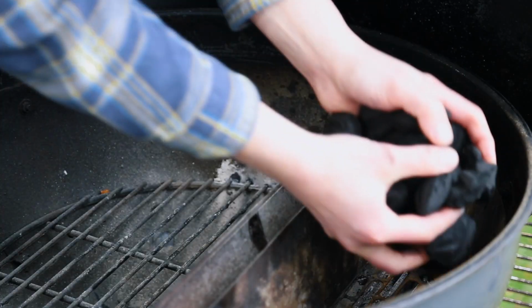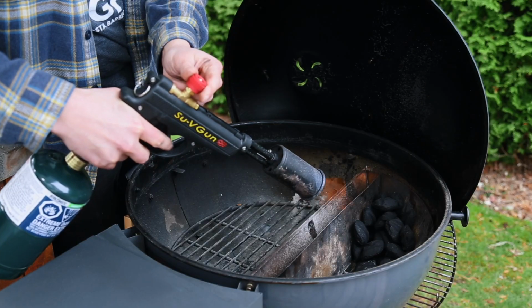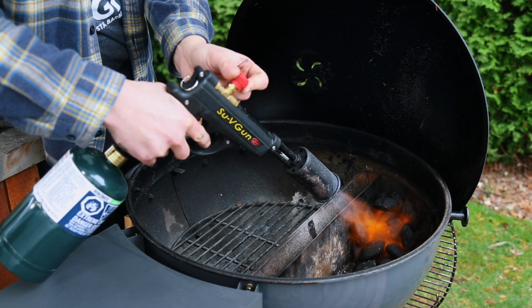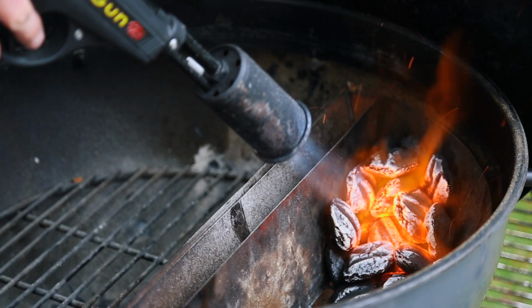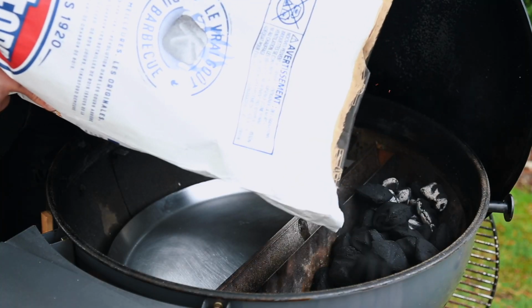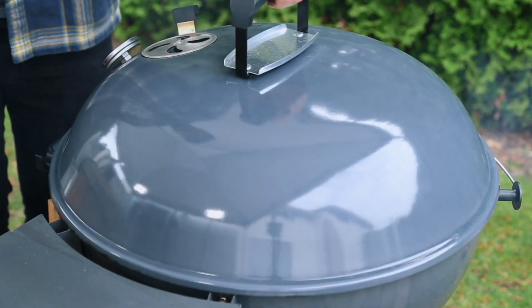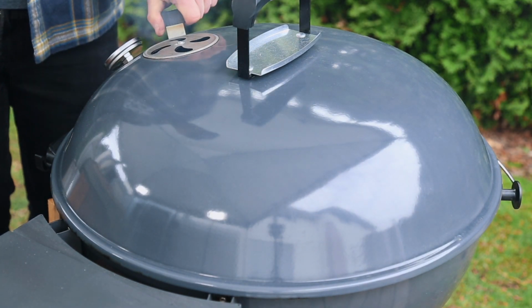degrees. So to set up our grill today, I placed about 12 briquettes into the corner of the Slow 'N Sear, and then I grabbed my sous vide gun by Grill Blazer just to blast those coals until they're fully lit. Once my coals were fully lit, I then filled up the remainder of the Slow 'N Sear. I then closed the lid and let our temperatures come up to around 275 degrees.